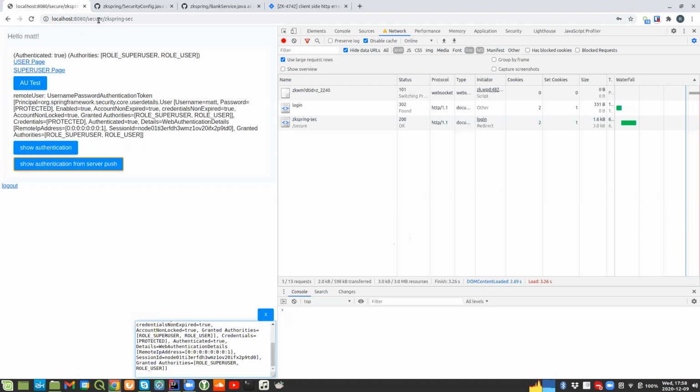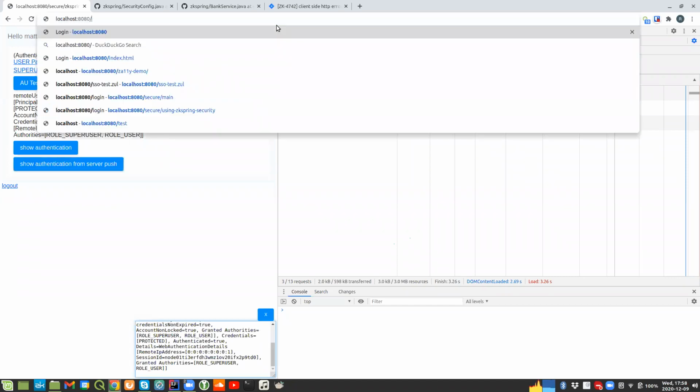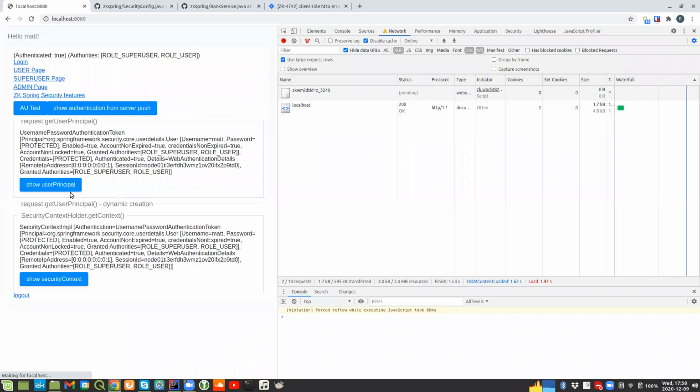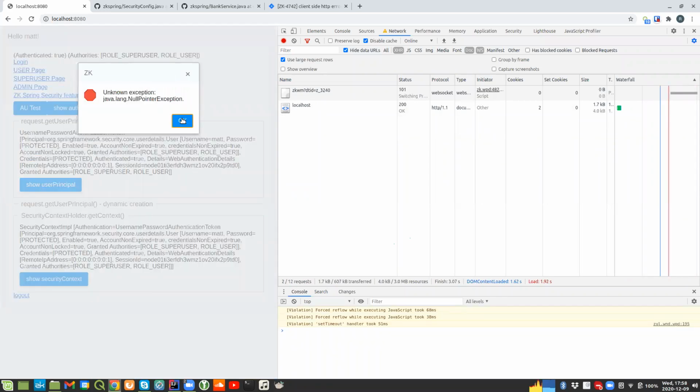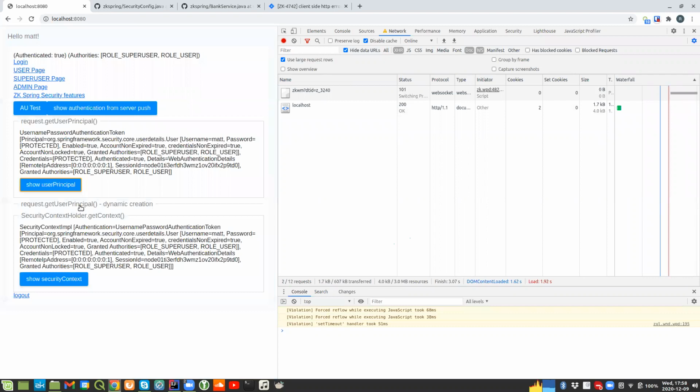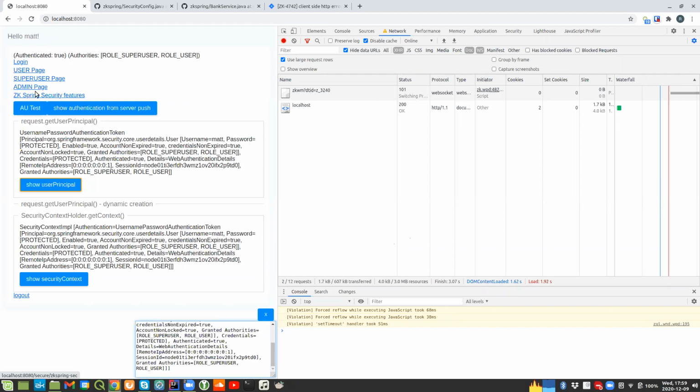And if I go to the main page, also the other things should still work. I show the user principal. No, this one doesn't work, huh? Because this is the difference between the HTTP request and the servlet request, that the execution user principal is not set in this case. So a few things are not here. So use the authentication object provided by Spring, by zk-springsecurity, and then you don't have this issue. So AU test Spring admin page.